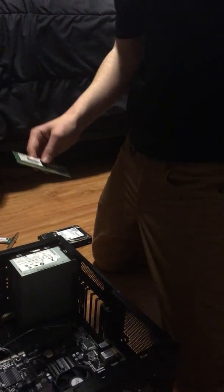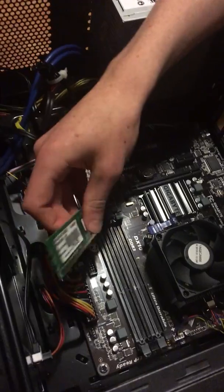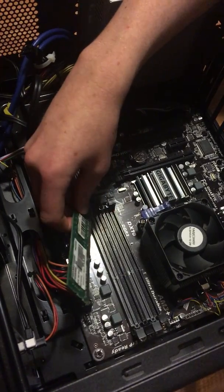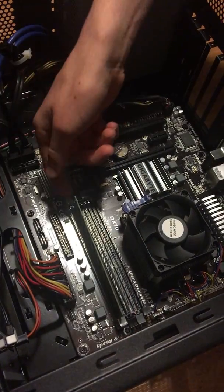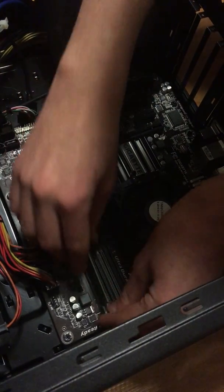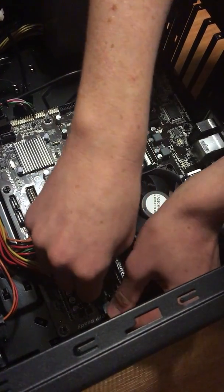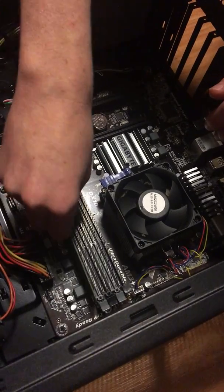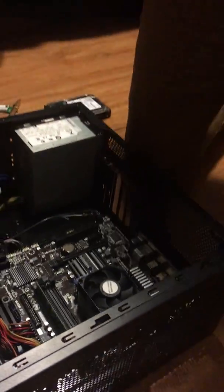So basically, it's 1 gig of RAM. You can't just willy-nilly place this in any slot you choose. It has to be in the right DIMM slot, which is what these are called, where you place the RAM. For this one, it was assigned to be put in this one. And you just push it in there, not too hard. Then you pull these back, and you'll hear a little clicking as it gets a little stuck. There we go. That clicking indicates that you've got it.